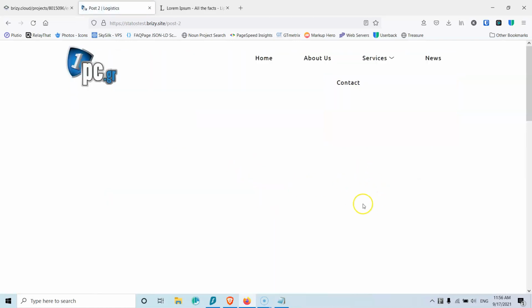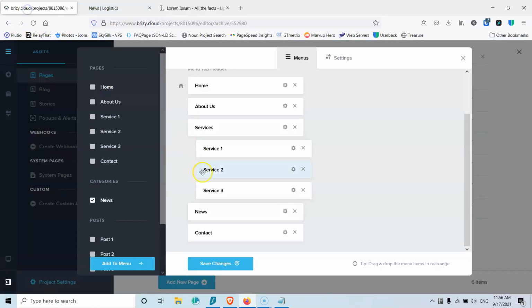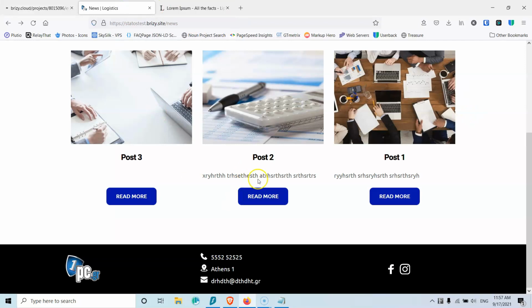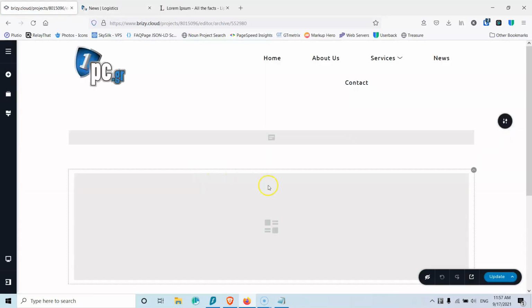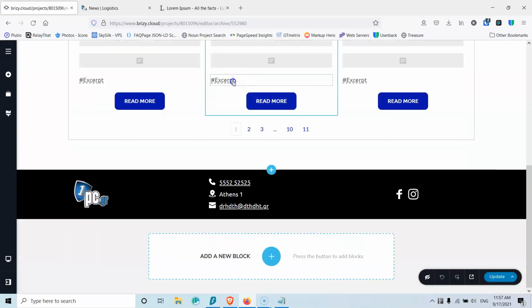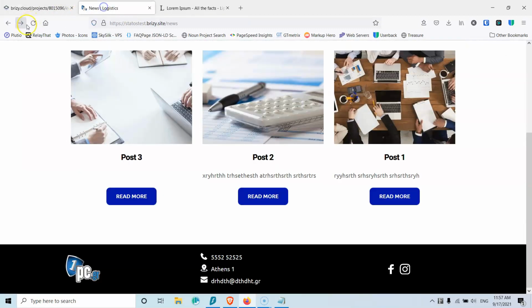Also, I should put that in the middle. And this is the text. So let's go back and let's put that in the middle first. Blog categories. Let's edit that. And I'm going to put the text in the middle. So let's put that in the middle. Let's update that. And now if I go and refresh, this will go in the middle. Of course, it should have black text and not gray. And okay, we're good to go now.